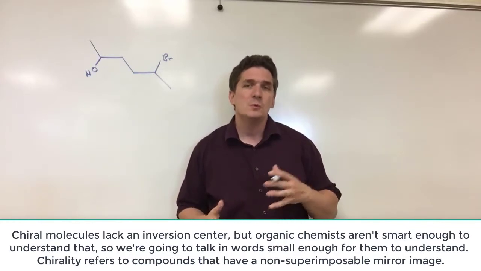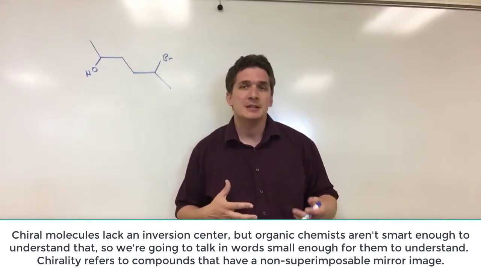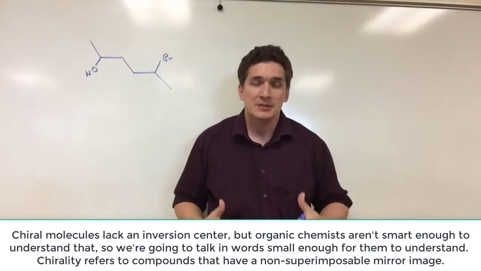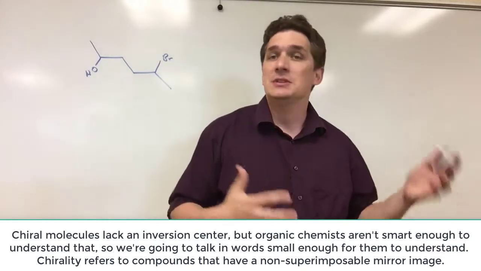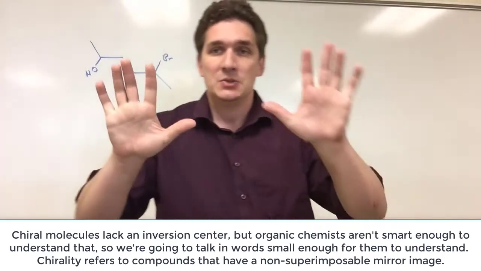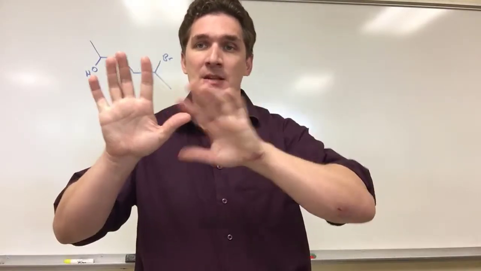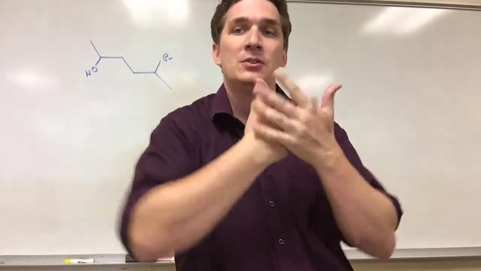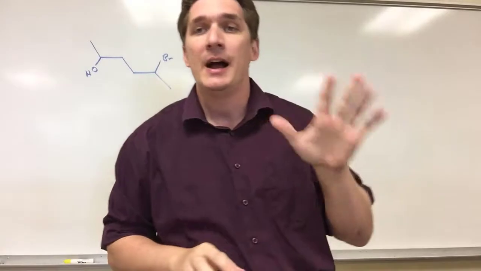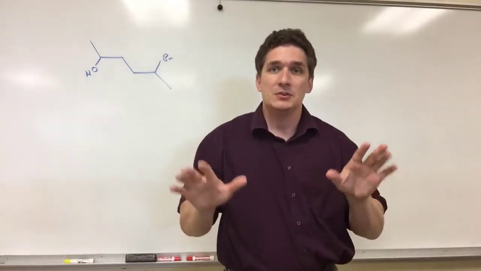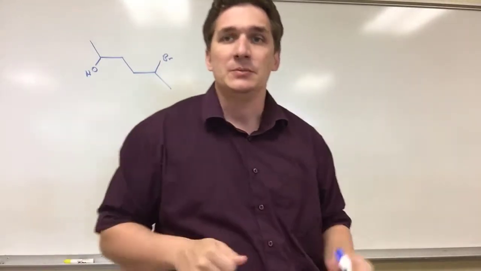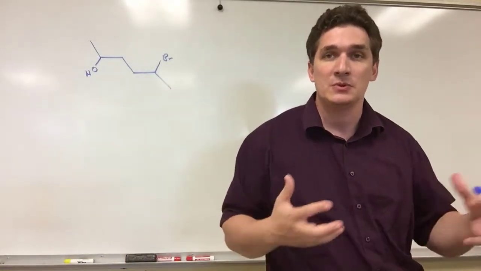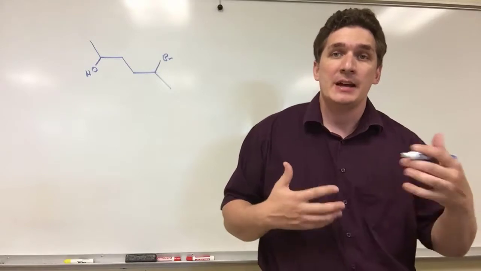So more what we mean when we say a chiral compound is something that has a mirror image that doesn't superimpose over its original self. So the famous example, you'll see this in my notes, you'll see this in every book, is your hands. If I take my left hand and I take a mirror image, I get my right hand, but there's nothing I can do with my right hand to turn it or fold it or rearrange it in such a way that I can recover my left hand. So this is chirality. When we introduce an atom to a molecule which generates a mirror image that cannot be superimposed over the old image, this is a chiral compound.